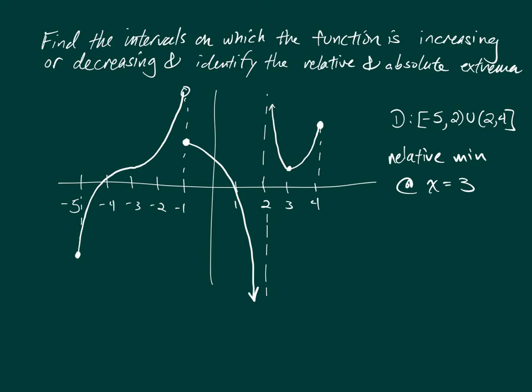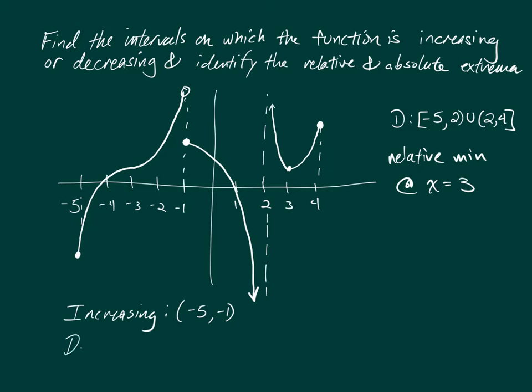I'm going to start over here at -5, and you can see that the graph, as you go to the right, is increasing all the way over until -1. So I'm going to start my increasing line like such, and the first part where this graph is increasing is from -5 all the way over until -1. At -1, it stops increasing and starts decreasing. In fact, it decreases forever. It just goes down forever.